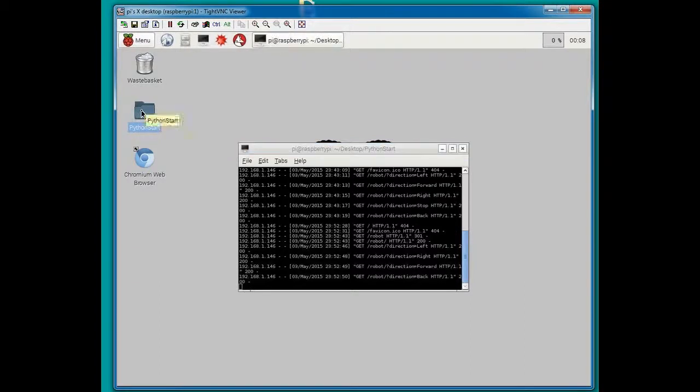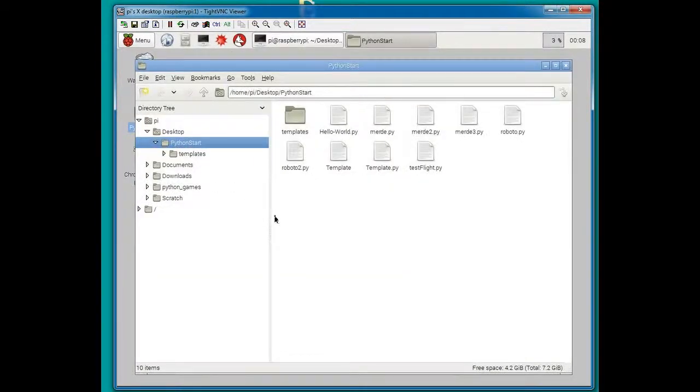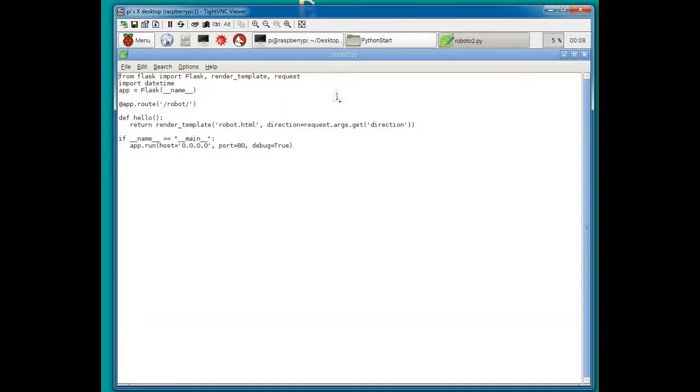And what I'm basically doing is creating Python Flask scripts. And the script we're working on today is robot 2. Let's see, what did it open with? That's good enough, whatever this is.